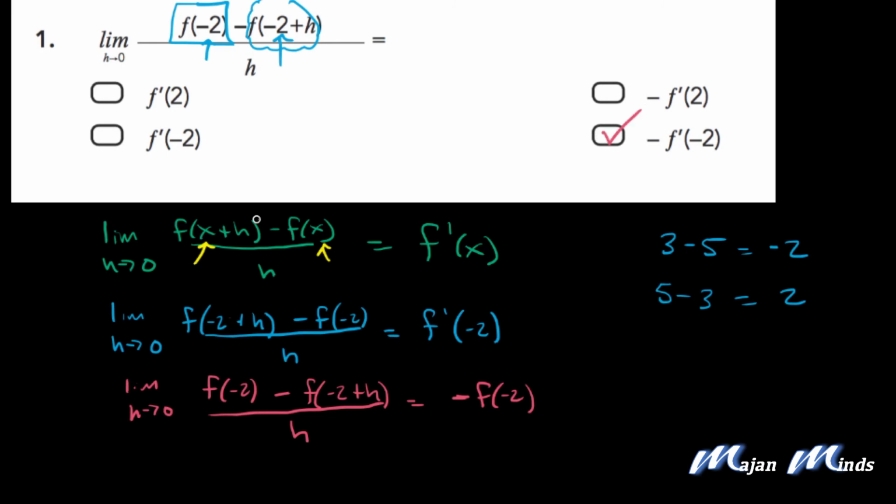So let me just repeat what I did. I started with the definition of the derivative given on your formula sheet, and then I changed it on both sides in order to make it look like that guy up there, and that guy up there then equals this piece.